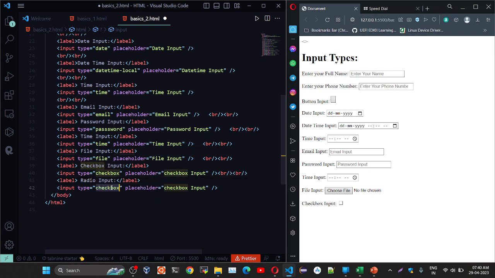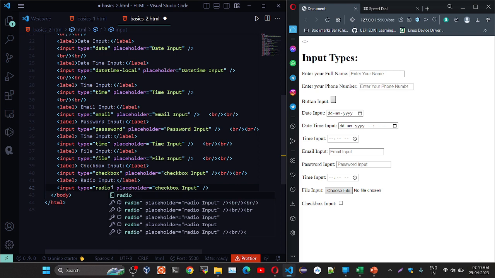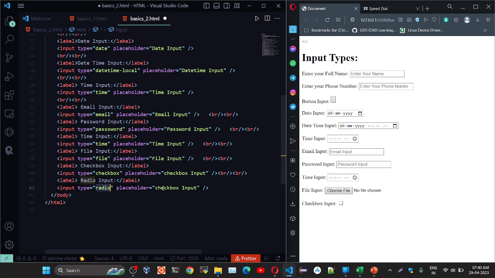That is the radio input, and this is the checkbox. These are the most useful things. You will understand why these are required and what we can do with them.